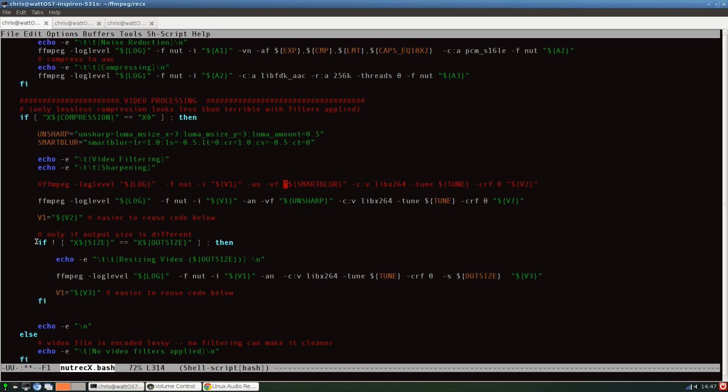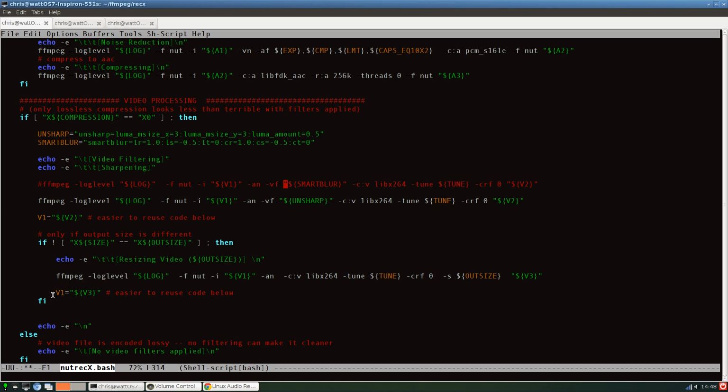Okay, now then we check to see if our output size variable and our original size variable are different. And if they are, that means we want to resize the video. So what I do is I'm using the size filter, and it's basically the same, and it's just changing the size, and it outputs that size video to V3. And then I take V2 because this has already been through here, right? Output is V2. We input V1. But see, I changed V2 to V1, so V1 is the same, in case there isn't, see.